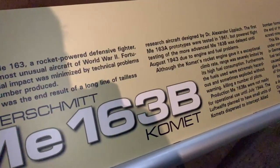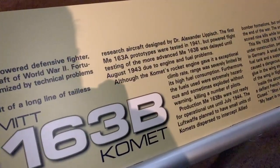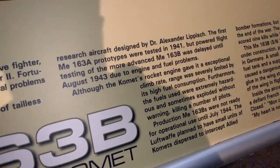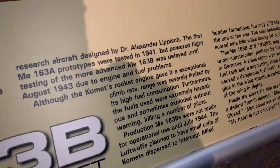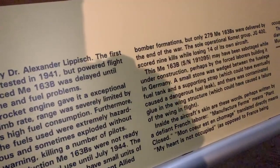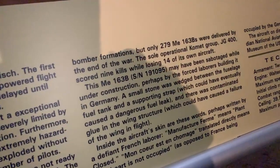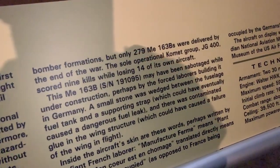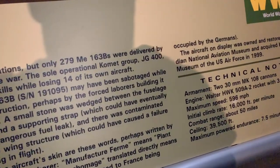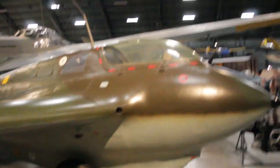The Me 163B was powered by water and hydrogen peroxide — not harmful on their own, but when mixed together they are incredibly volatile. They also used some acids in the mix. This meant that upon landing you could either get shot, have your plane explode, or in a few unfortunate cases the fuel tanks would rupture, splash on you, and you would slowly dissolve to death. Not pretty at all — but it was definitely insanely quick.